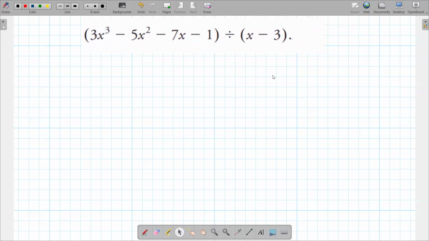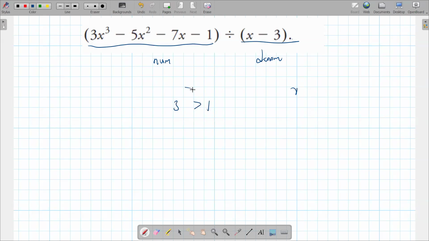So let's say this was the question. We're dividing the top function by the bottom function. Why would we want to do this? Think about the horizontal asymptotes. What do you think the purpose of doing this is? What's the degree in the numerator? So right now this is the numerator because it's f of x over g of x, and this is the denominator. What's the degree in the numerator? What's the degree in the denominator?